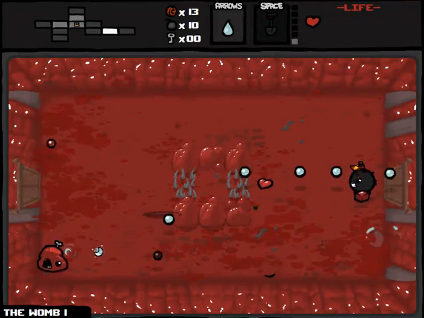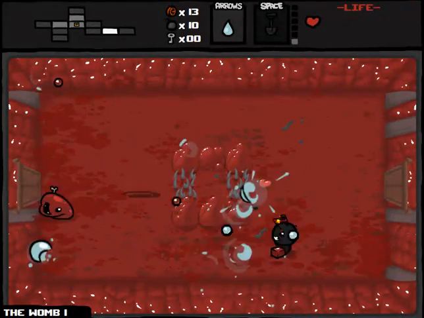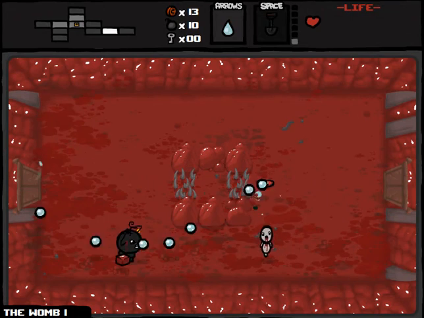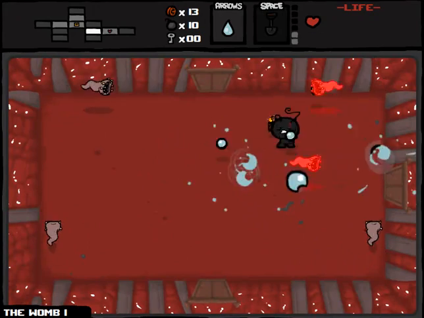Now, I only have 1 heart, so I can only be hit 1 more time. I'm going to try to not let that happen, but stranger things have happened than me getting hit once in the womb. I don't think this is going to go well. Use a bomb to get a bomb. Oh, this is bad.